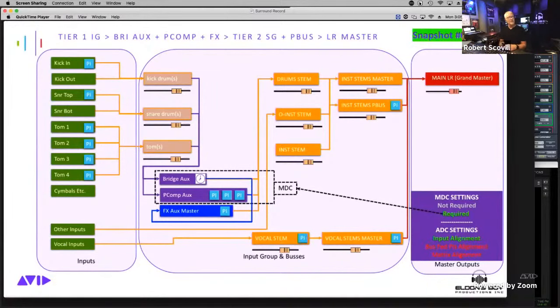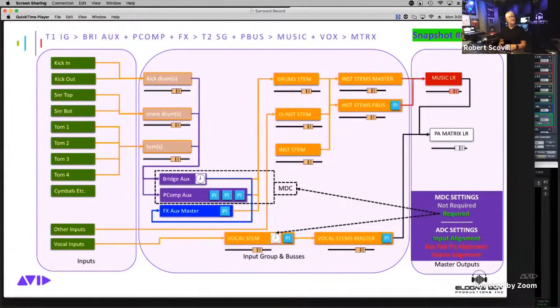Okay, so one last one here to discuss, I believe, and that is it, this guy? Yeah, this guy. Because I've kind of promoted this in the past. I've worked this way for years and years, of letting the left-right master just be music, and then taking vocals up to the matrices that drive the PA separately, right?